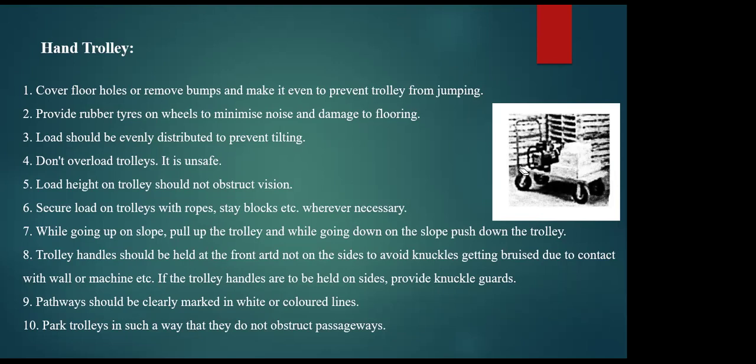While going on a slope, pull up the trolley, and while going down the slope, push down the trolley. So while going up on the slope, pull up. ఎప్పుడైతే మనకి స్లోప్ లోకి వెళ్తున్నామో దాన్ని పుల్ అప్ చేసుకుంటూ వెళ్ళాలి. When you're going downward we have to push that.